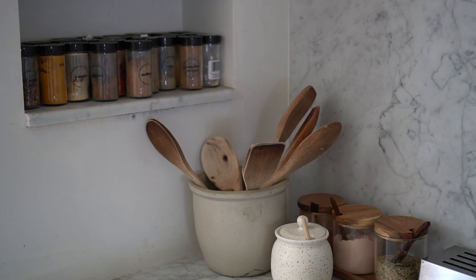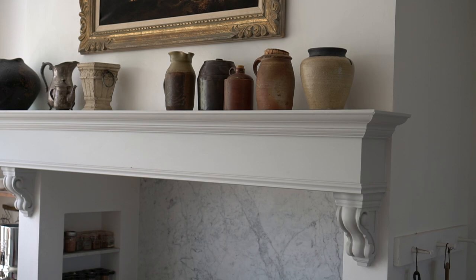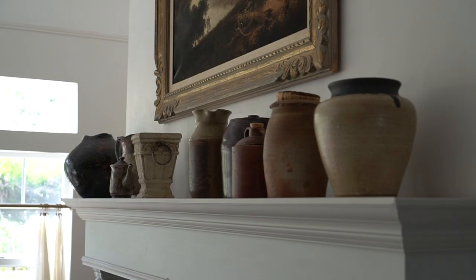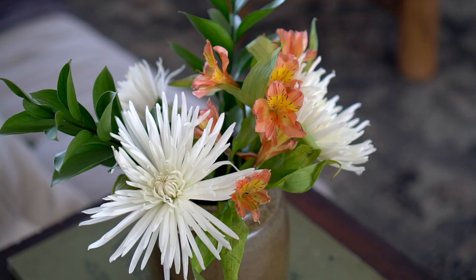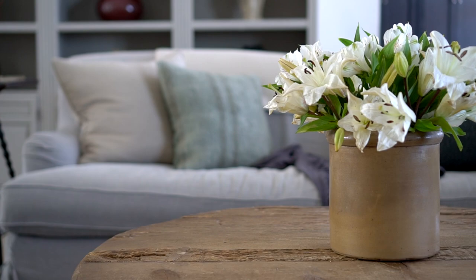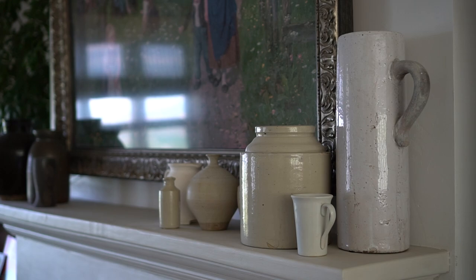I also use a crock to store all our wooden spoons and any other cooking utensils that we need really close and handy next to the oven range. While a lot of times the crocks and antique pottery in my house are functional, I have an abundance of them, so I place them also where they can be decorative. Up above the range I've placed ones that don't really have a purpose, but they are so handy to grab if I have flowers or want to make an arrangement. So while these are decorative when just sitting in their spot, they're nice to grab for a floral arrangement.